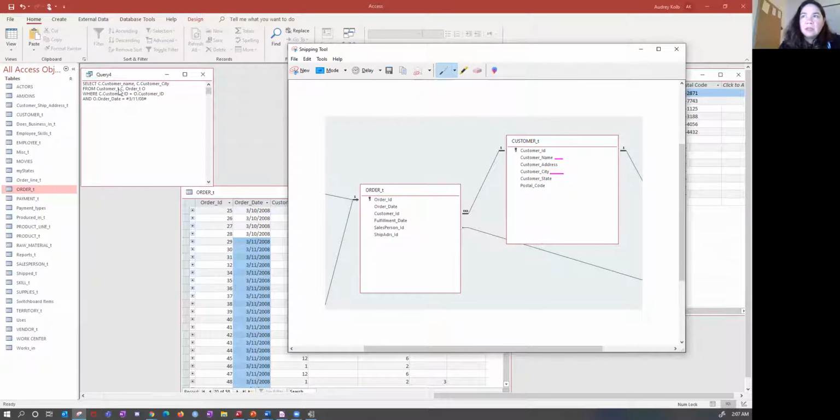I did the aliasing using the C for the customer table. And we want to look at the order table because we only want to see the customers that ordered stuff on March 11th in 2008.